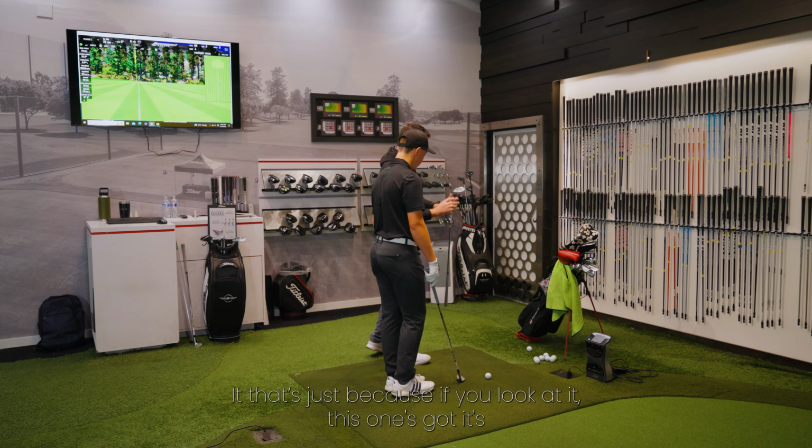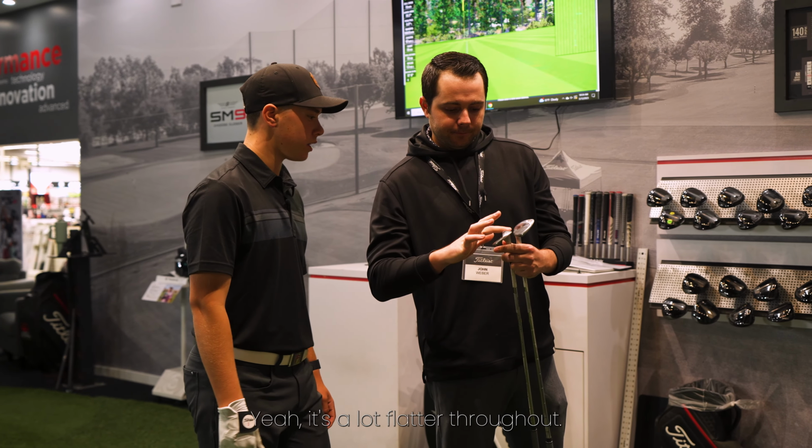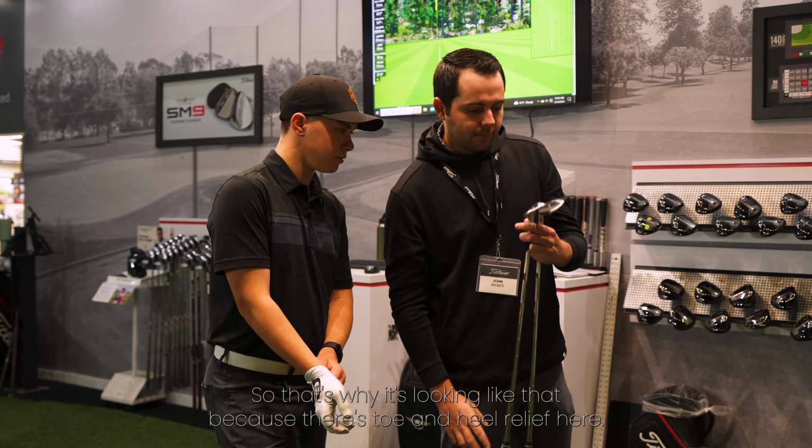And that's just because if you look at it, this one's all shaved off right here. This one's a lot more square. Yeah. It's a lot flatter throughout, so that's why it's looking like that. It's because there's toe and heel relief here.